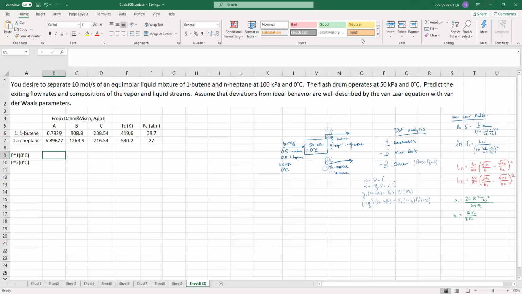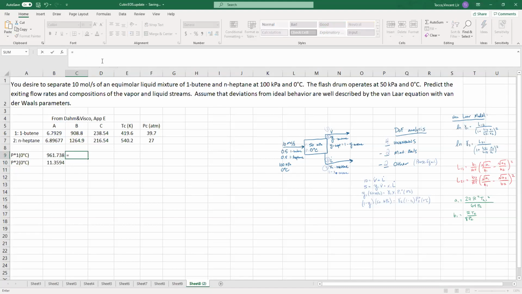All right, so to calculate the vapor pressures now, this table gives me the log-based version, and T is supposed to be in Celsius, and it's going to give me the pressure in millimeters of mercury. So I'm going to say equals 10 to the power of A minus B divided by C, because T is 0 in this case. So I'm not going to need any more parentheses than that. That is going to give me my answer in mmHg, and then if I copy this cell down, it takes the correct cells.